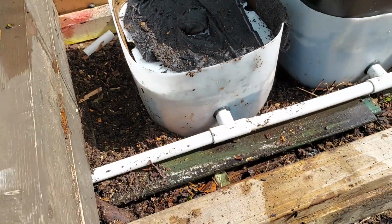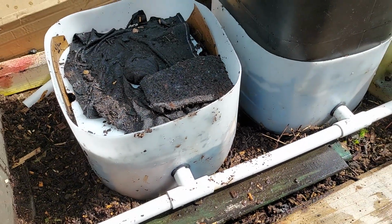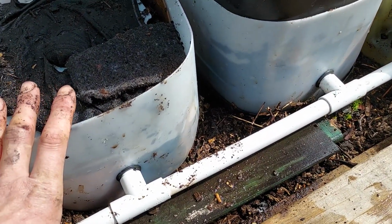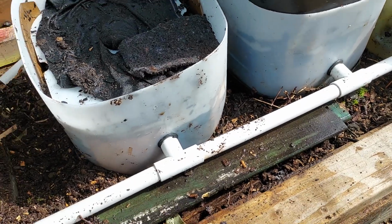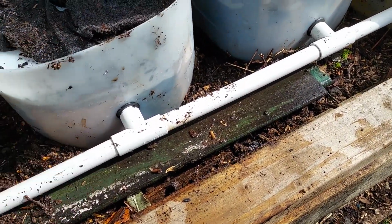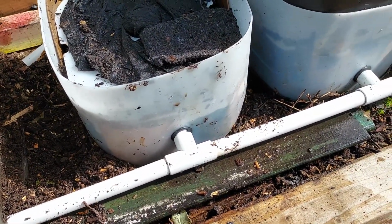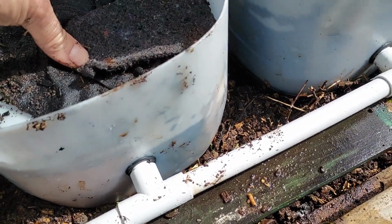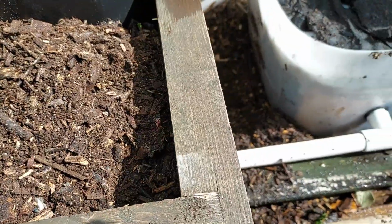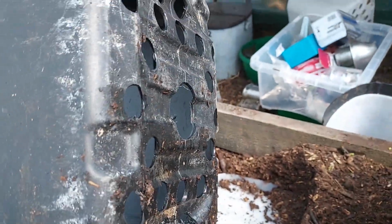So what I'm hoping to do with this, I've got these wings sticking out, and this is a bit of an experiment really. What I wanted to do is have these all permanently set up or plumbed in, and they're easy to maintain because they're all separate containers. So if you find that this is settling down a little bit, it's easy just to put some more material underneath that just to level it up. And what you could do is put some more blocks of wood on there as well, just to maintain that level. So these buckets just lift off, and then you can see there's the same thing with the subfloor there, and there's holes underneath these.